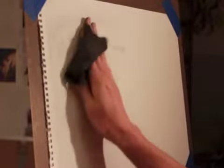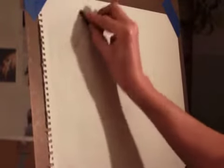So my first step is to tone my paper. I have my chamois. Your chamois probably is new, so it's probably cleaner. But my chamois is nice and full of charcoal already, so I can actually use this to apply a tone to the paper, because it's nice and full of charcoal. I can also take a piece of my charcoal. In this case, I'm using hard vine charcoal. I'm going to apply it to the paper surface.